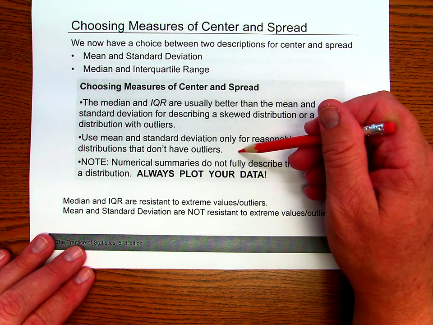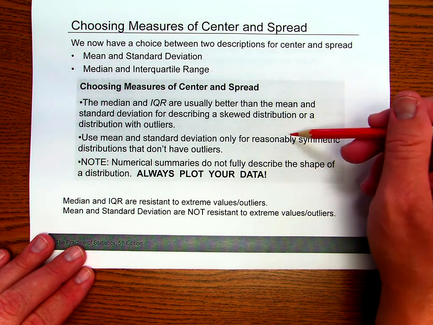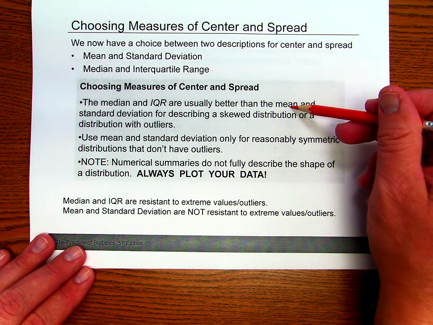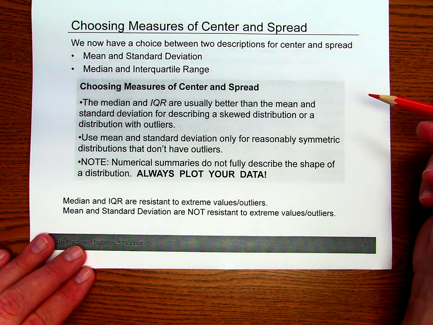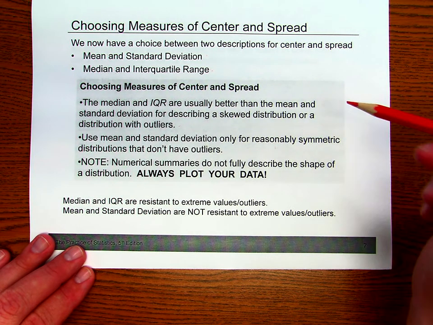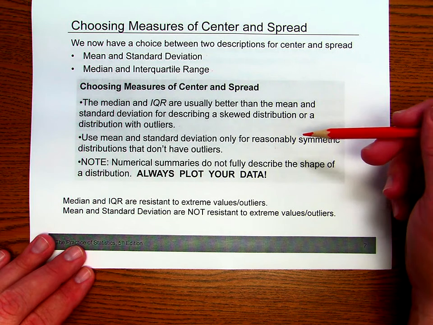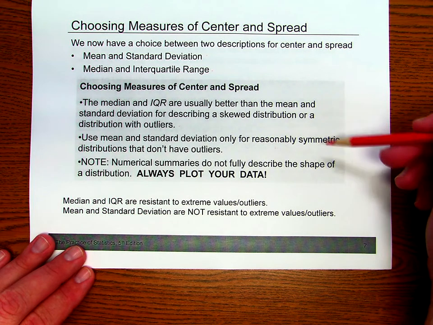Sometimes you can get a gray area. Well, where's the line between reasonably symmetric and skewed? Well, that can be a matter of opinion. If it's a free response question, as long as you're justifying it with something like, I believe that this data is too skewed in order to use mean and standard deviation, I'm choosing to use median and IQR. Or you can say that there's some slight skewness, but I don't believe it's extreme enough to prevent us from using mean and standard deviation. So as long as you have a justification and you're incorporating into that justification your knowledge of the topic, it's probably going to be acceptable.